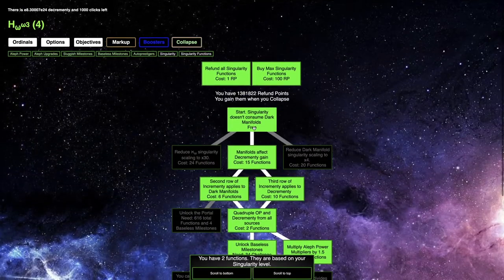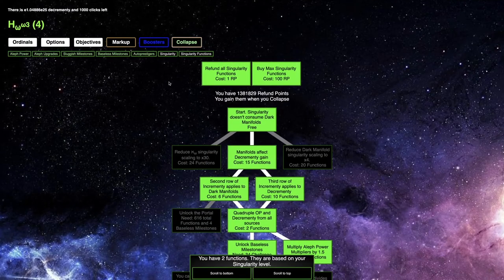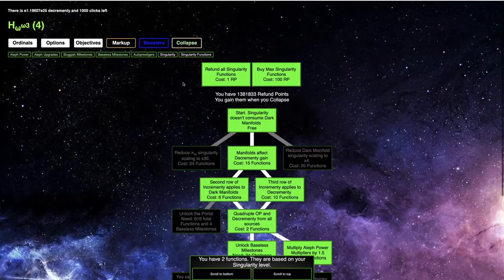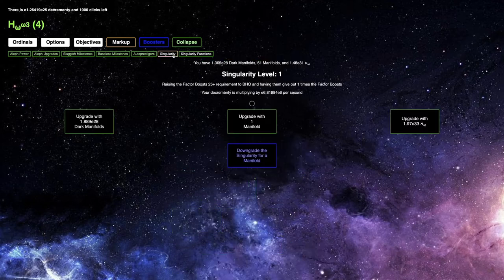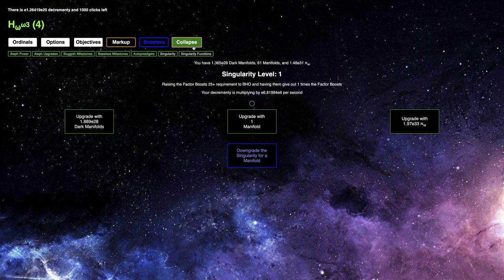I think I just need to grind to singularity 65. Honestly, I know it's going to take a while, but I think I'll be able to with this build. It's pretty good. I'll just show you here what it costs to get the next. I need E28 Dark Manifolds. Actually, I'm already pretty close to that, so I'll probably pretty easily be able to get 2 singularity levels.